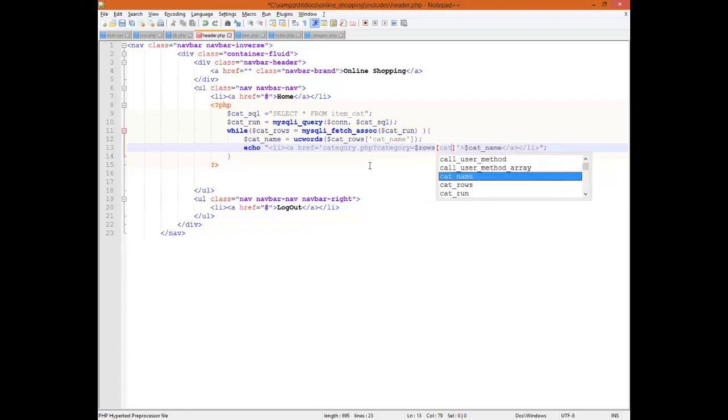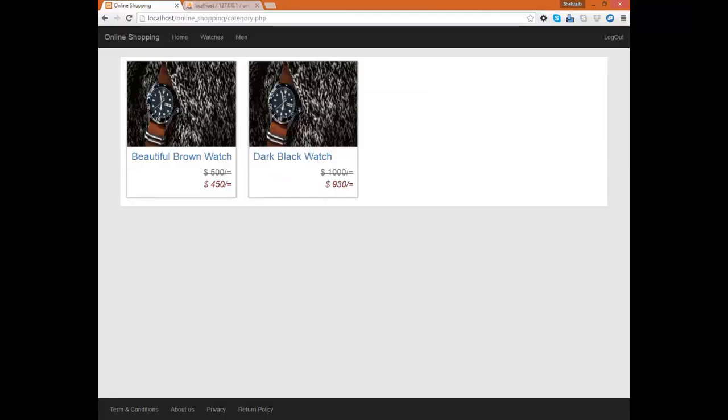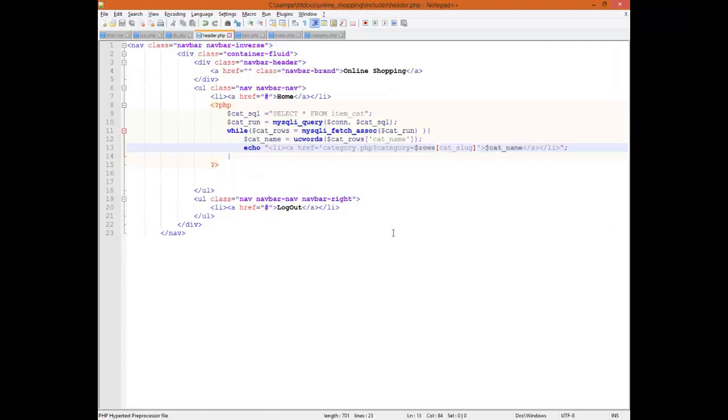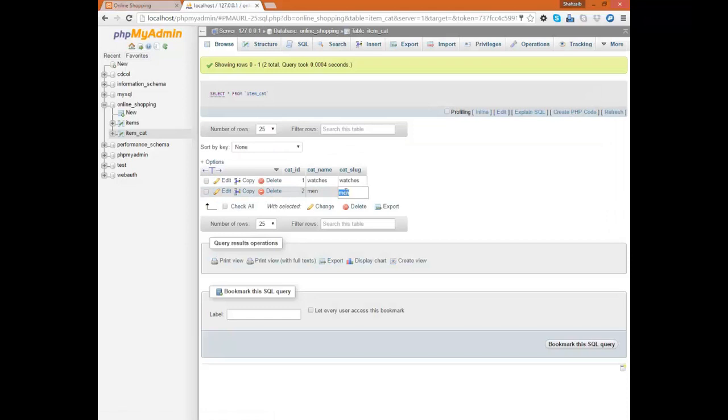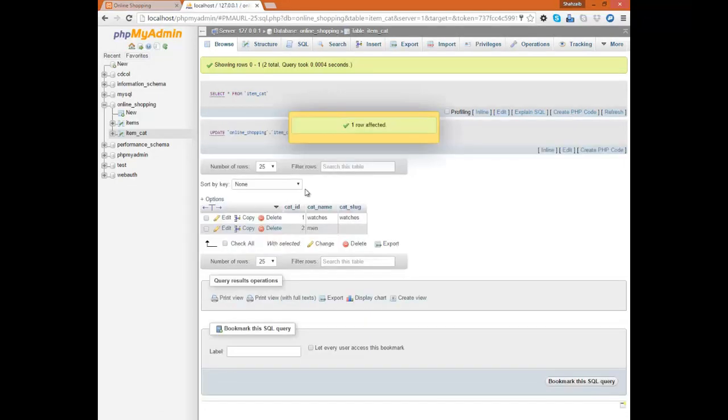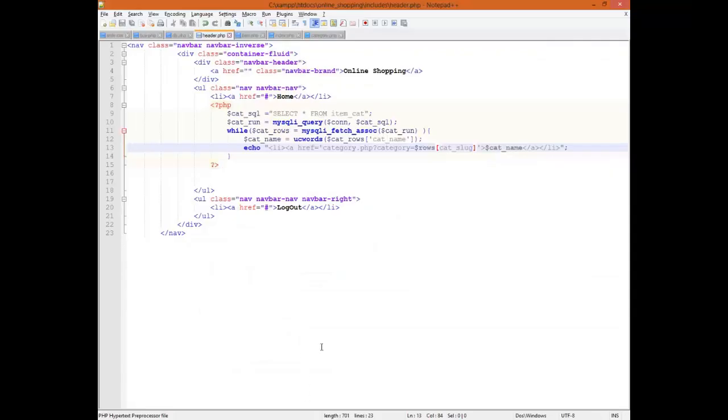But there is something more interesting: when we click on a category which has no cat slug. It should be possible that, for example, men has no cat slug, only the cat name. It's according to the user's recommendation. When the user knows that the cat name will be the same as the cat slug, they don't need to put the cat slug as well. The cat name will automatically be the cat slug. So go to the notepad, and when this condition happens, what should be done here?